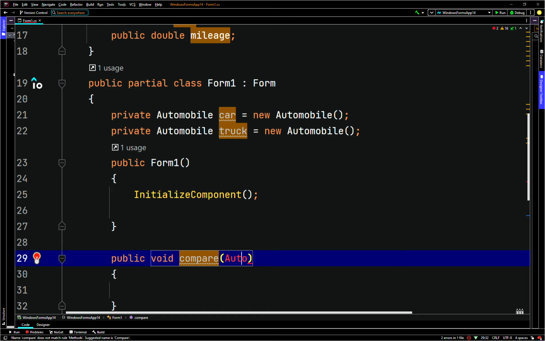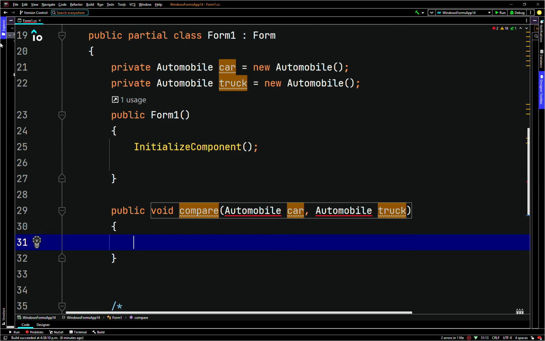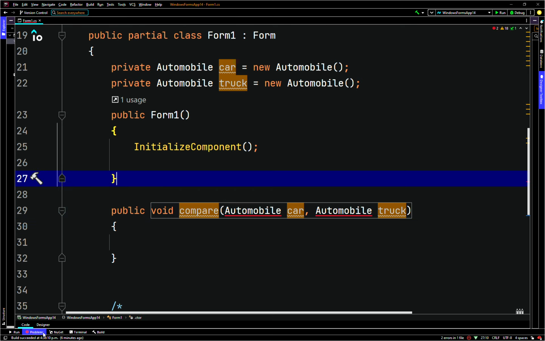We could say that it takes an automobile struct parameter, an automobile car and an automobile truck. Okay, what the heck's wrong with that? Is compare a reserved word already? I mean, is it a built-in method? What's wrong with this?